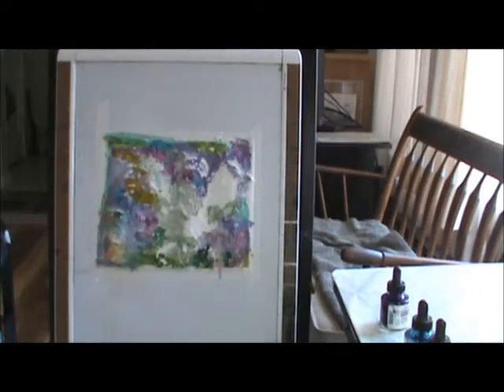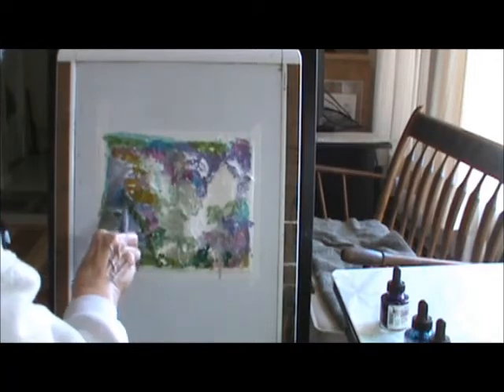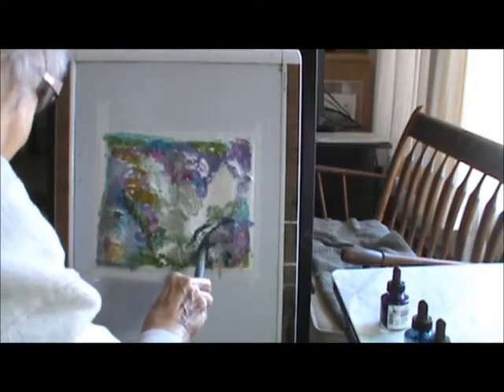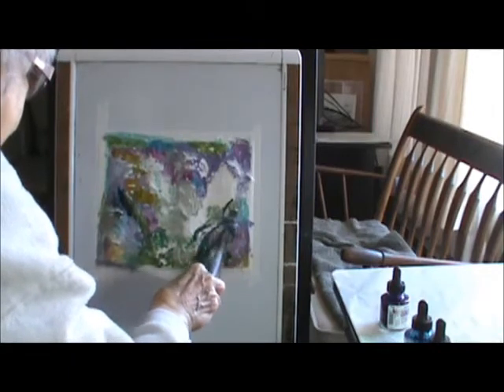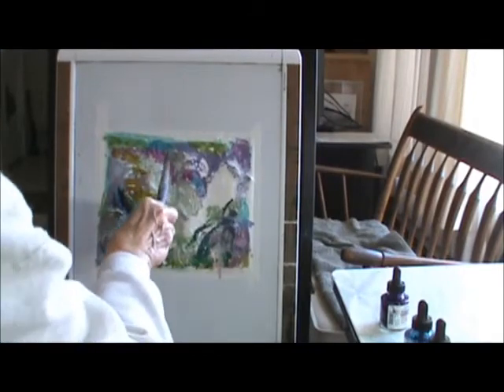What do I do with this? I wish someone was here to just tell me what to do with it. Sometimes I don't know what to do with things. I could make kind of like a streak in there — and that's a green, and this is a blue. Let's bring in something interesting in there. Let's see what color this is — oh, is that dark? You see, you get the color on, then it's more interesting.